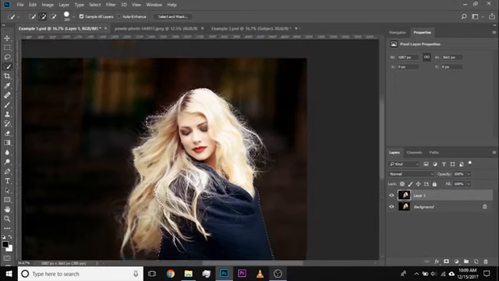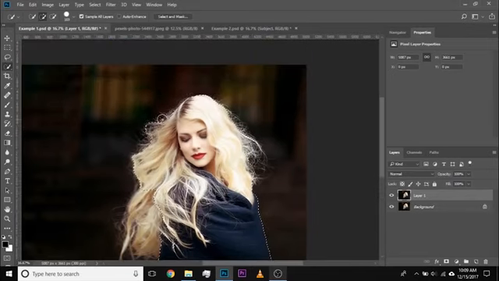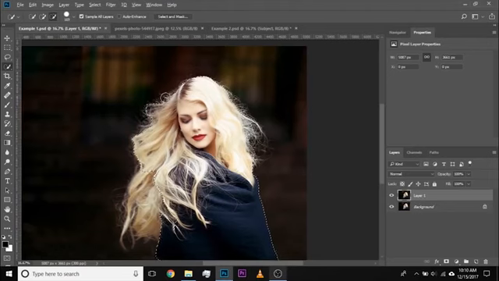Now, all you have to do right now is to subtract areas of the hair. Listen to this carefully. Subtract areas of the hair where you can see the background. Okay, wherever there is a pass through, see through, delete that selection. Okay, so how to do that? Hold the Alt or Option. When you hold the Alt or Option, this changes into minus, and then when you paint, it subtracts from the selection.